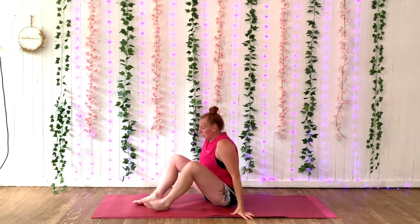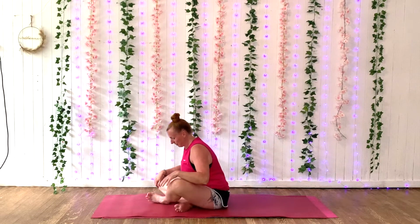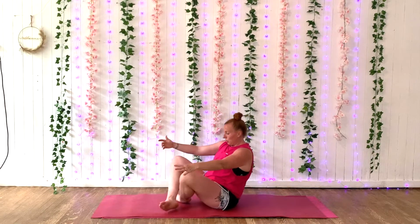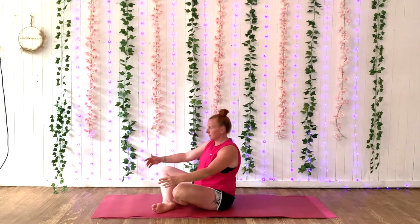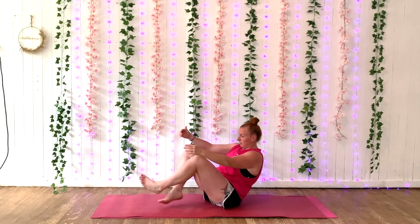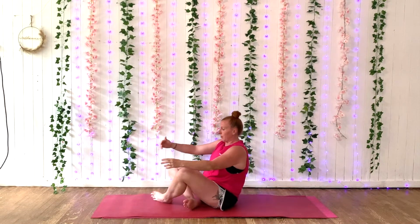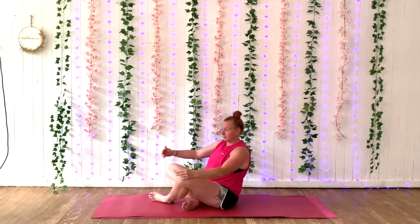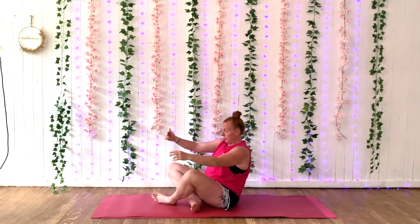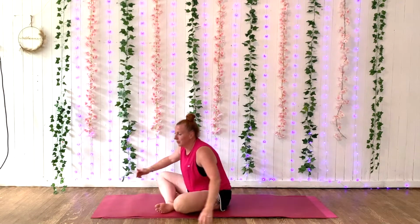From here, we're going to come into a cross-legged position, but I'm not completely tucking in the cross legs. They're just ever so slightly out in front, keeping the feet flexed. And then we're going to reach it forwards, coming up, taking a balance, cross the legs. One more time on each side. It's a nice one just to release out the hips.